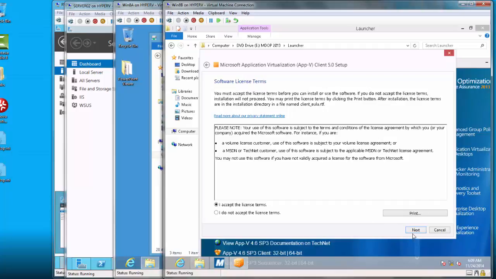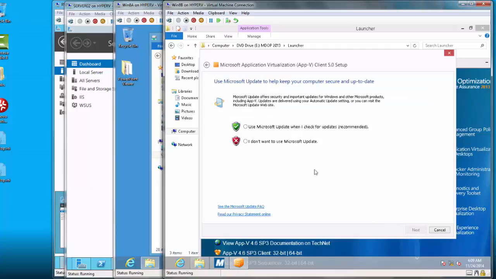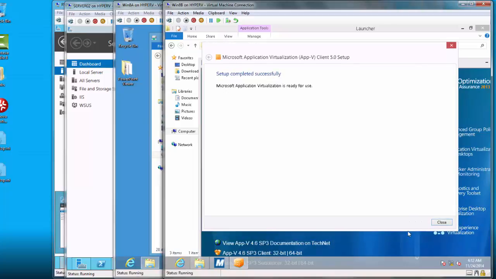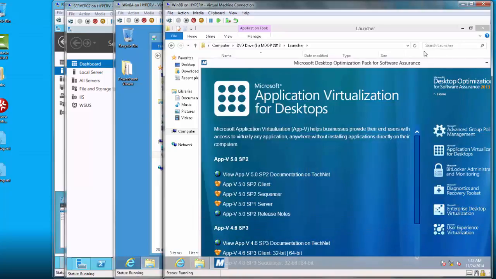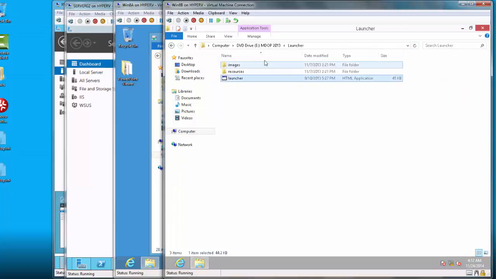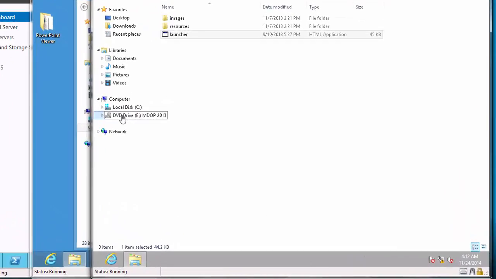Accept license terms. And go install. Okay, we're successfully installed. Close this. Although not necessary, we'll just eject this.